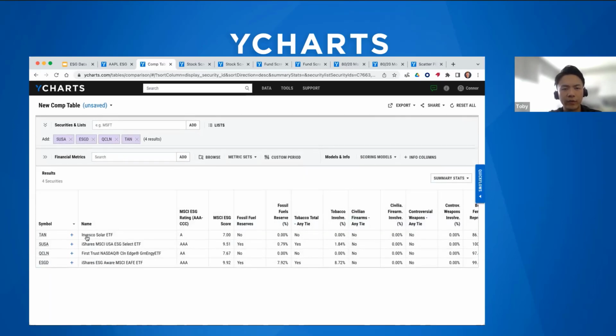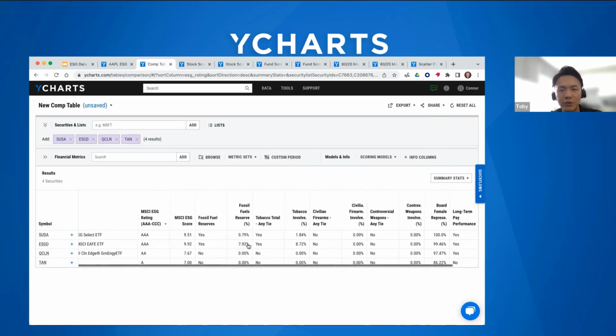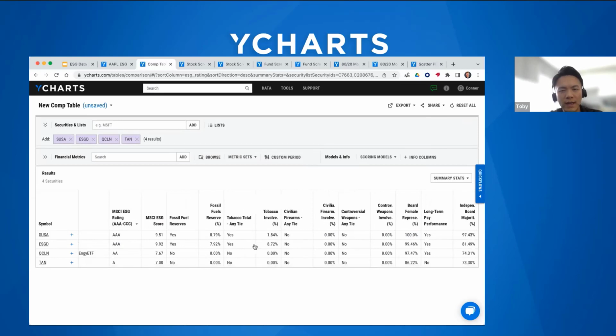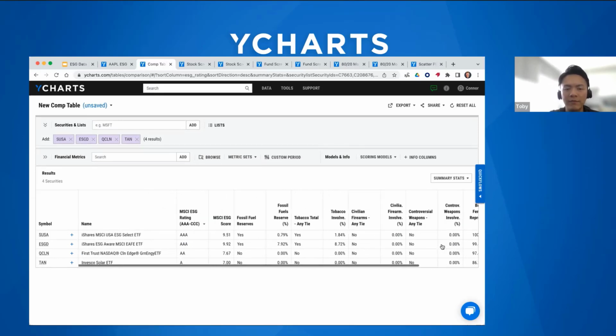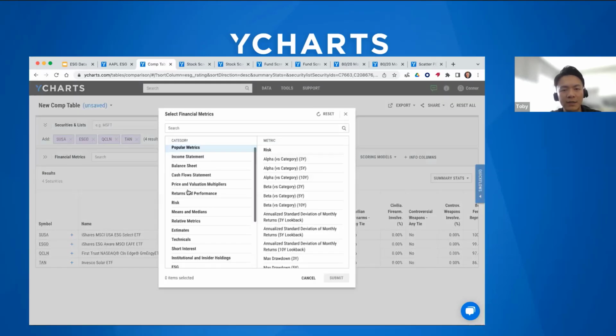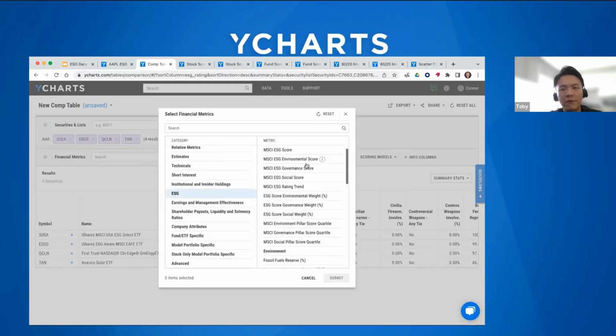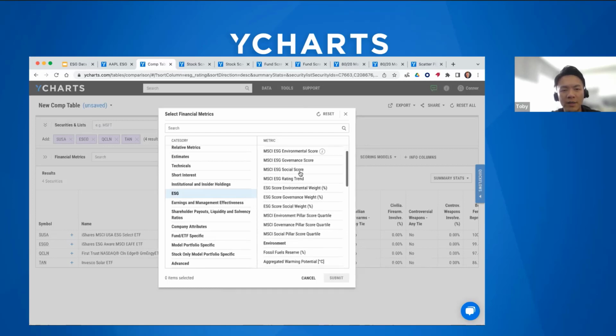All right. Now it looks like both SUSA and ESGD have great ratings, even if they have slight involvement in the controversial industries, which count towards social scoring. So if you want to dive deeper into why the ratings are this way and why they have some involvement, but they still have a great rating, you can go to our metric list and layer additional ESG metrics here on your table to further your research. For example, we can layer a metric called fund financed carbon emission.